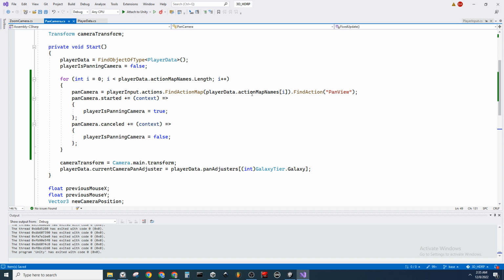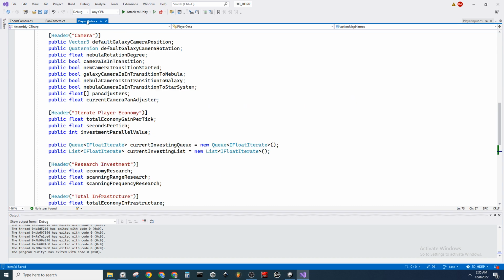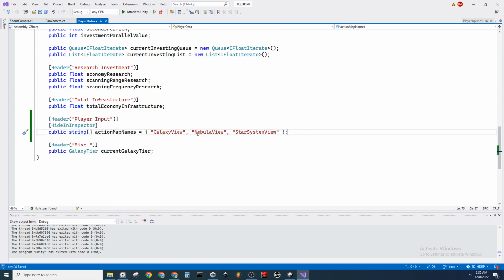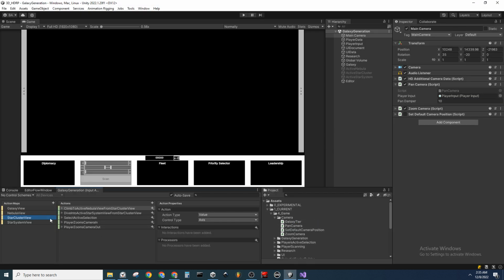All it's doing is saying, it's only finding these three. Galaxy View, Nebula View, Star System View. And they all have Pan View. It's counting as an axis. Middle button is an axis.